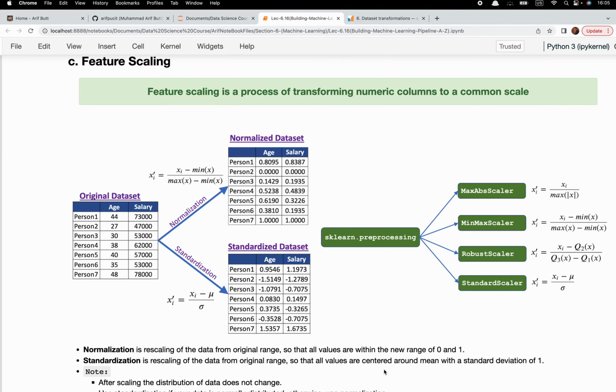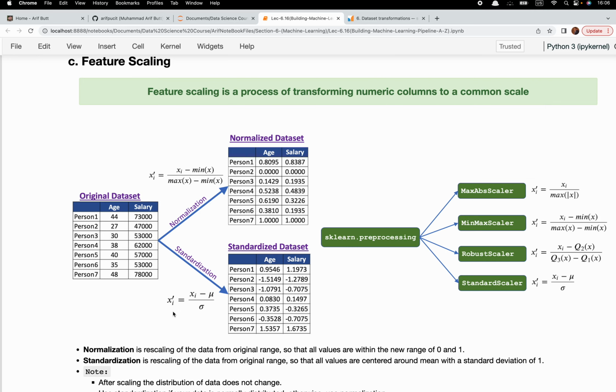To handle this issue, Sklearn provides different transformer classes again, like max-abs scaler, min-max scaler, robust scaler, and standard scaler. The most commonly used is this standard scaler, which performs standardization of data. That is, rescale the data so that its mean becomes 0 and standard deviation 1. We should use this standard scaler when the data under the column is normally distributed.